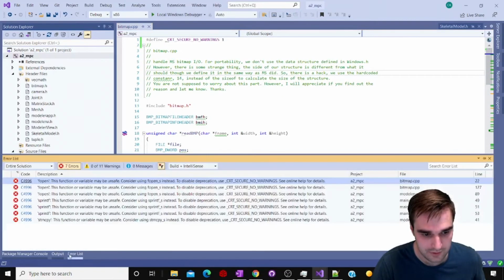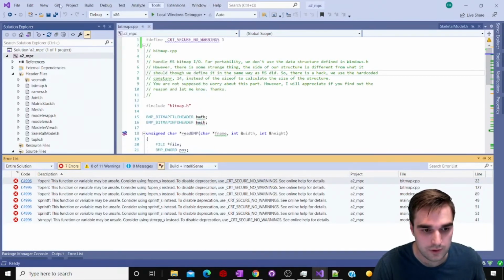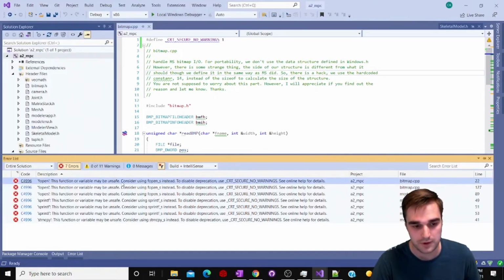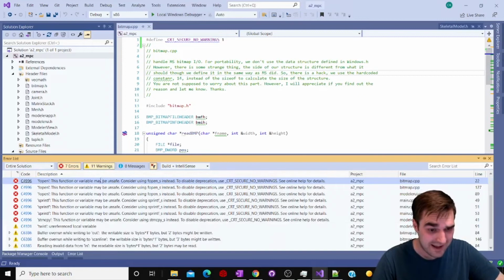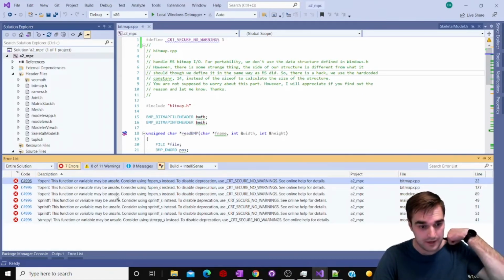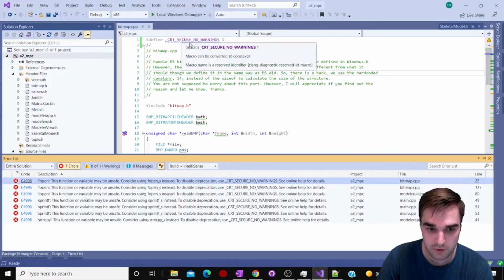So I have this error list. By the way, if you don't have this error list, you can get to it by going to View, and then Error List. There it is. Click on that. Brings up this window. Also notice I am hiding the warnings. I don't care about warnings. Warnings aren't going to stop us from compiling and running our project. So we just did bitmap.cpp. That only needs it one time. It has two different cases where it messed up, but it only needs the preprocessor directive one time to fix that issue.